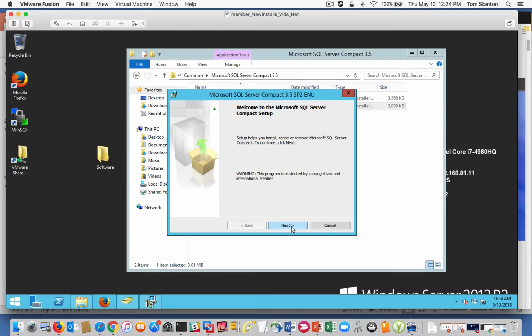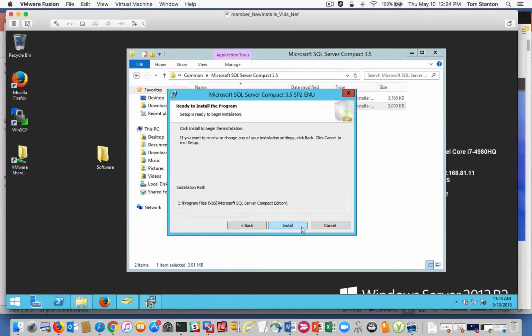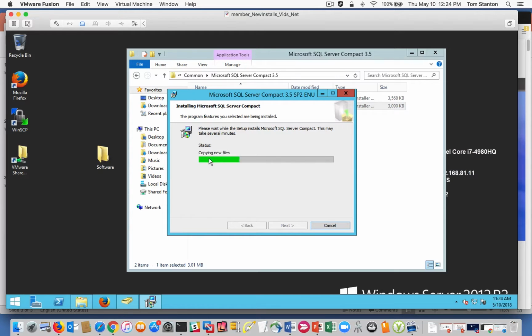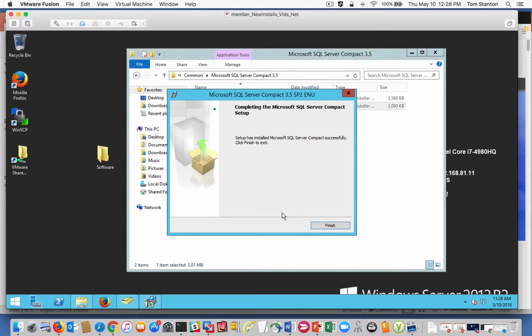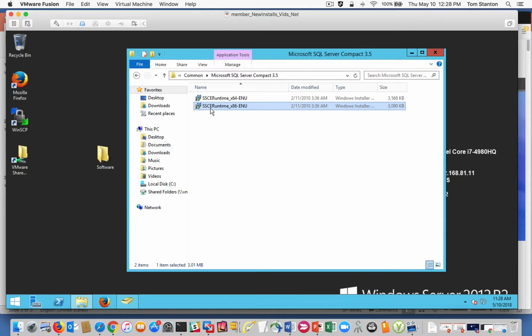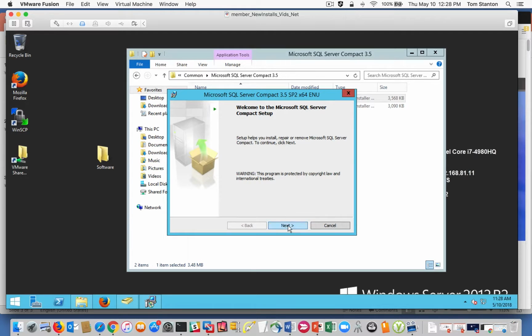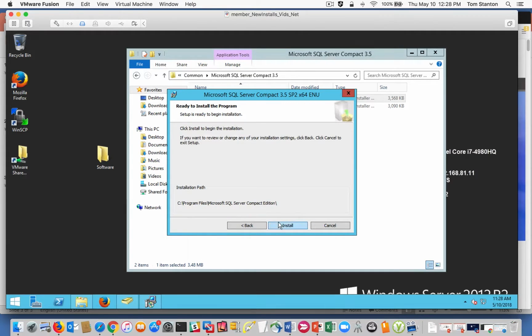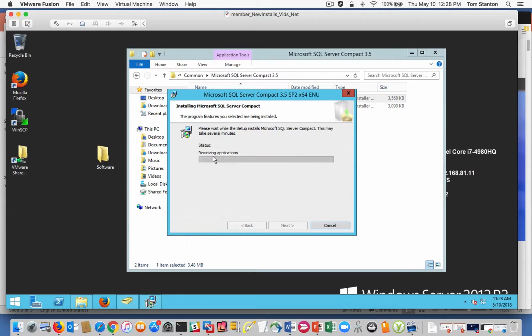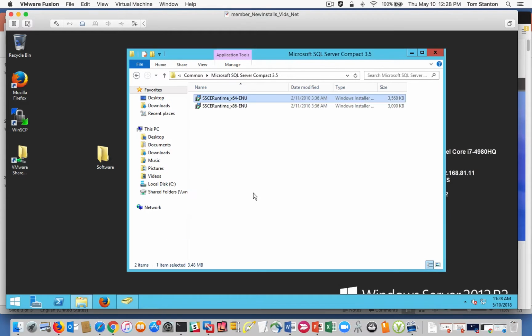And again, I just like to do this manually so I can see the green progress arrow. Because every now and then I've seen this get stuck, maybe just in virtual machines, but I want to see where, if it was stuck, what component it was on. So when it finishes, hit finish, and now we can do the 64-bit above it. Again, you didn't have to do this manually. In my VM, or some VMs, every now and then it takes a while. I like to see where the holdup is.